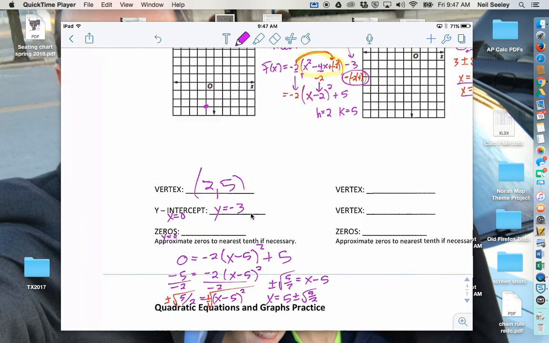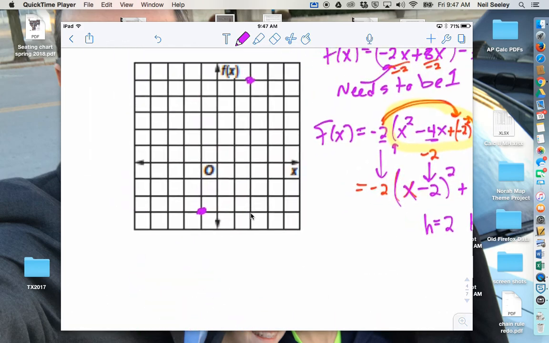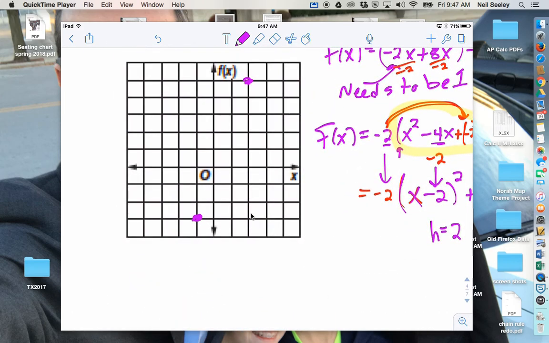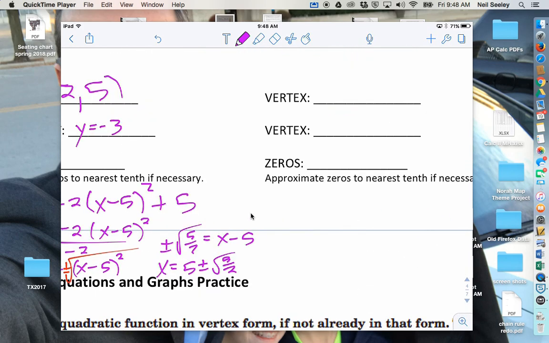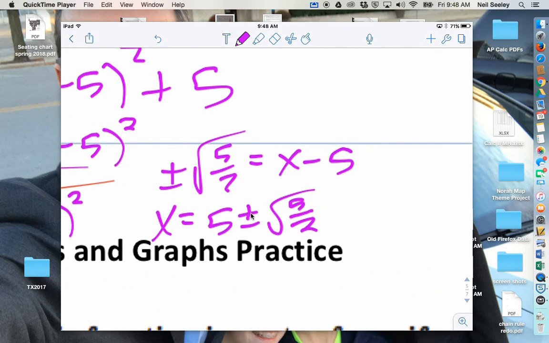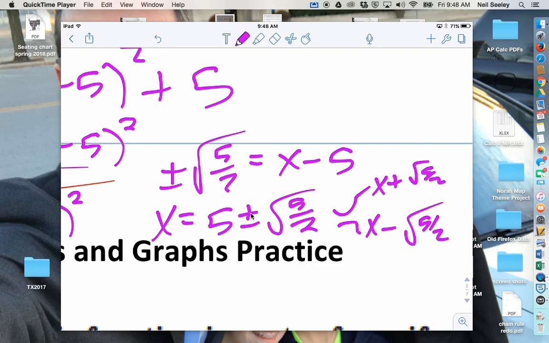And I need to cut this video off here to tackle the next mess that happens. But you can imagine they're going to happen if I complete this little sketchy sketch. Those x-intercepts will intersect there. And definitely, at this point, just use your calculator to get both 5 plus the square root of 5 halves and 5 minus the square root of 5 halves, so you can just roughly sketch them onto your sketch.